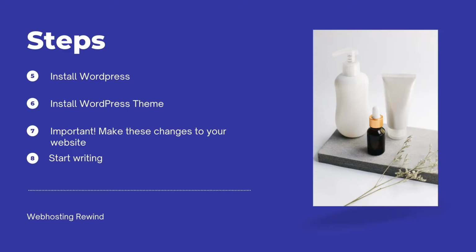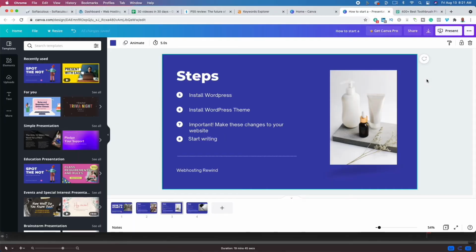Now that you have WordPress installed, we need to make a few changes so that you can actually get running as quick as possible. When we set up WordPress initially, we got a regular theme. This theme is very basic. This theme, we can do better. We can find better themes, and I'm actually going to show you how to do that right now.